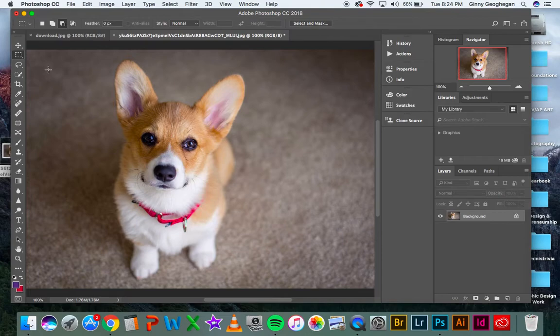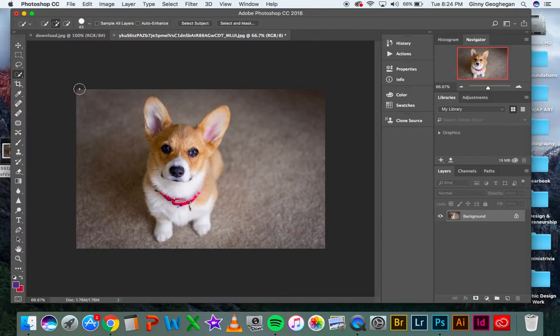So the next tools I'm going to show you are your Quick Select tool and your Magic Wand tool. Okay, so these are the really fun ones, and Photoshop has gotten so much better since these tools were first invented. This is basically Photoshop being super, super smart and doing a lot of the work for you. And these tools actually learn as you go, so they kind of figure out what it is you're trying to select based on the thing that you click on.